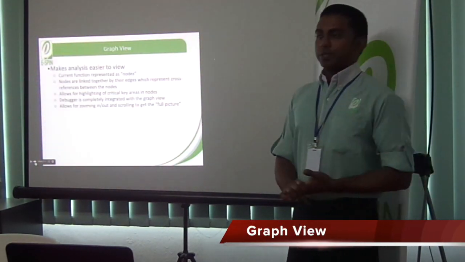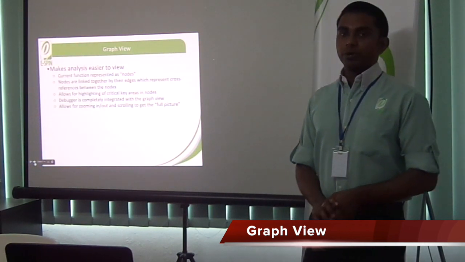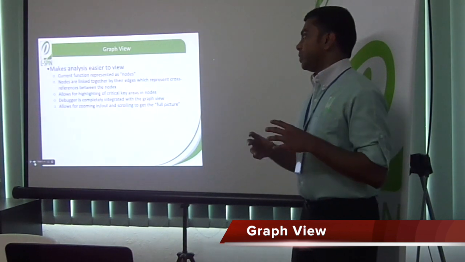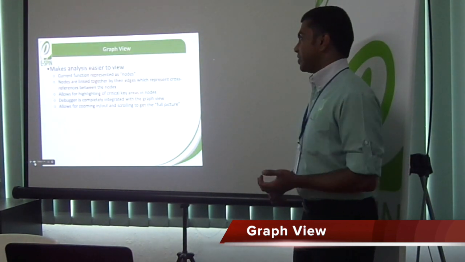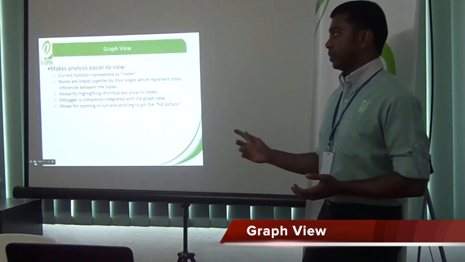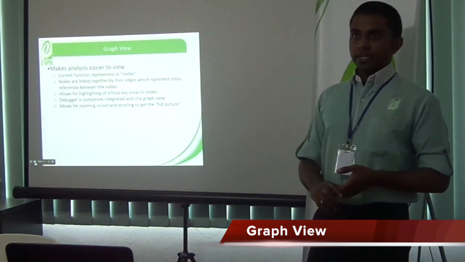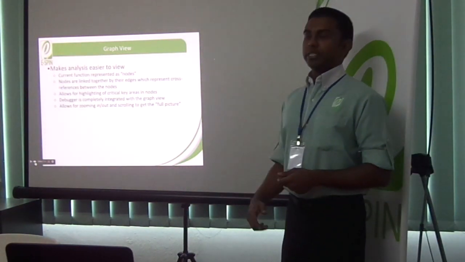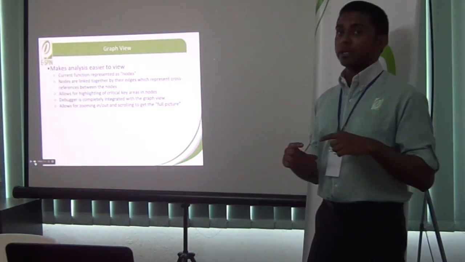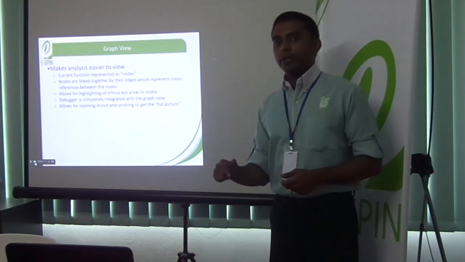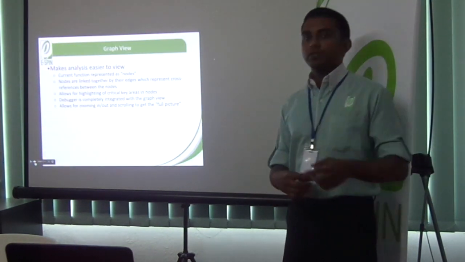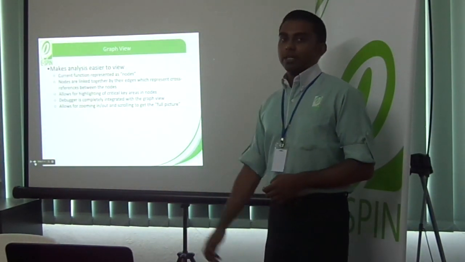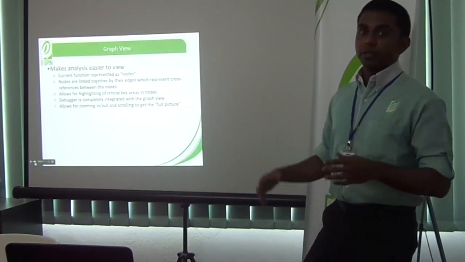Alright, so Graph View is pretty much IDA's way of making browsing the whole program a lot easier for the user. What it does is it represents each function as a node, and each node is linked together to any references or any relationships, which I'll go through in a bit. It allows you to highlight key areas in these nodes to then maybe jump around or look at better, or zoom into further detail into their separate function blocks. The debugger is also completely integrated into this view, so you can bring it up while you're in this view to make sure you're looking at the right thing or debugging the right things. And it allows you to zoom in and zoom out to get a better full picture of the whole environment.